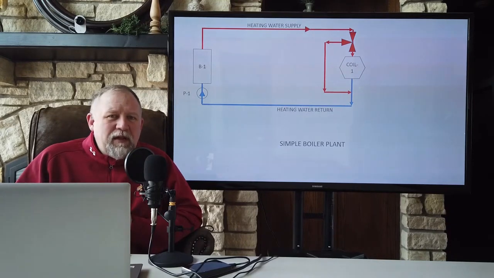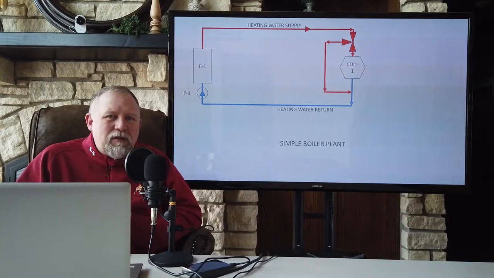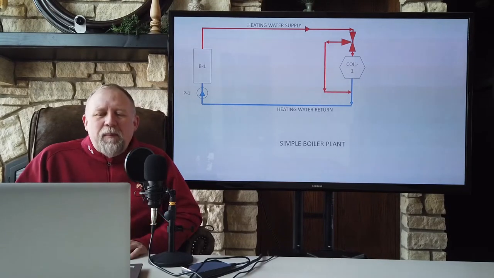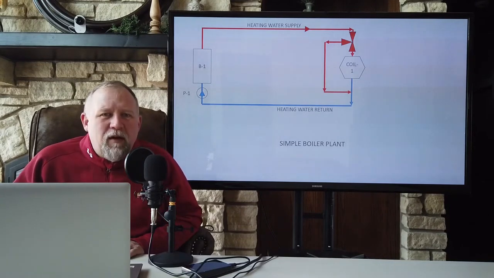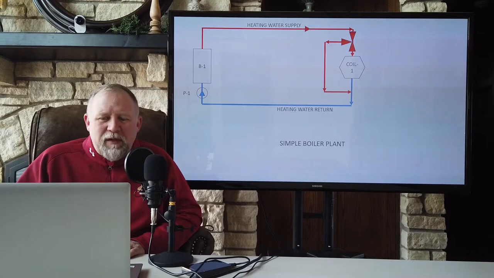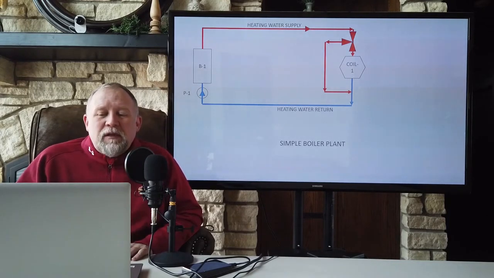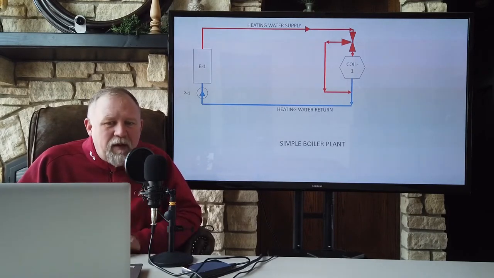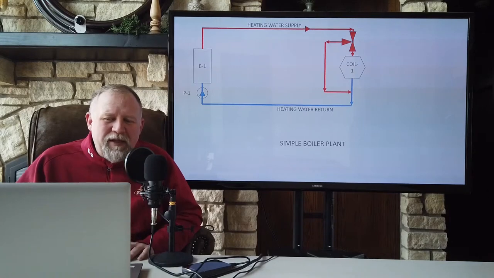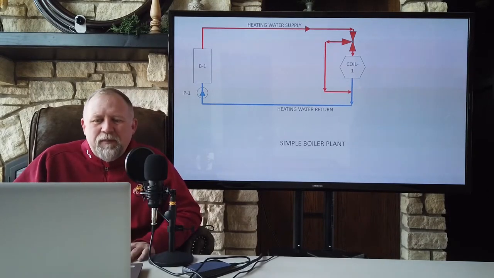In other words, they'll give you entire classes on how to design perhaps a heat exchanger, or how to calculate the friction flow in a pipe. But in terms of putting the pieces and parts together and making it all work, that's a little bit more difficult. So we're going to go over basics, and I do mean basics today. So let's go over the basics of a hydronic system. Specifically, we're going to talk about boiler systems, but all the same thing applies to chiller systems.